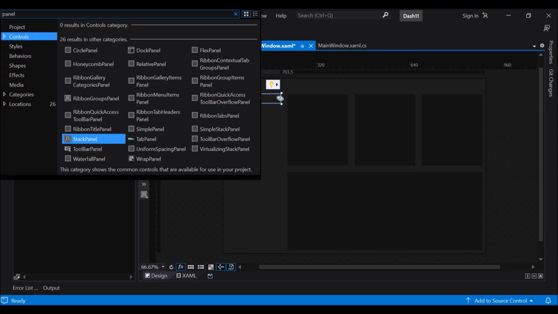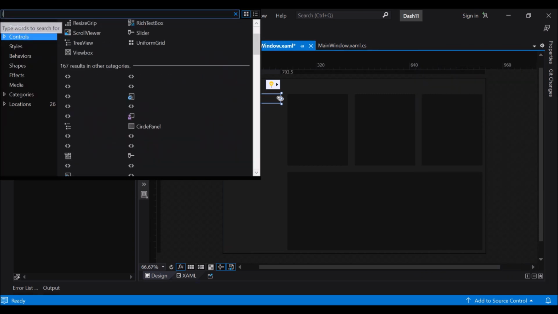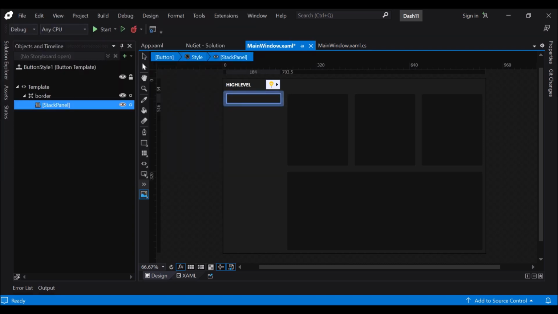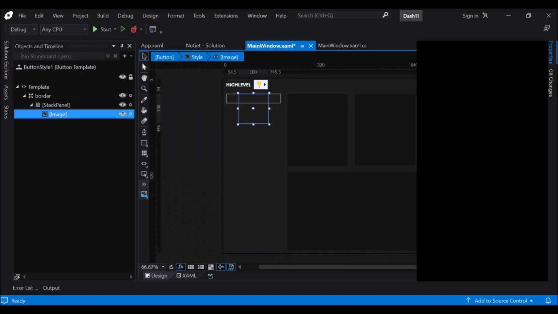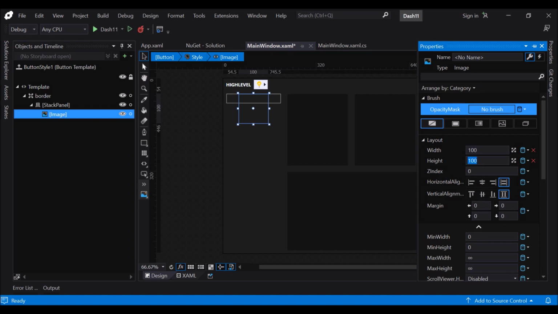Okay, now inside that stack panel, let's add an image. So here I am creating a custom button template. Okay, so let's align it.